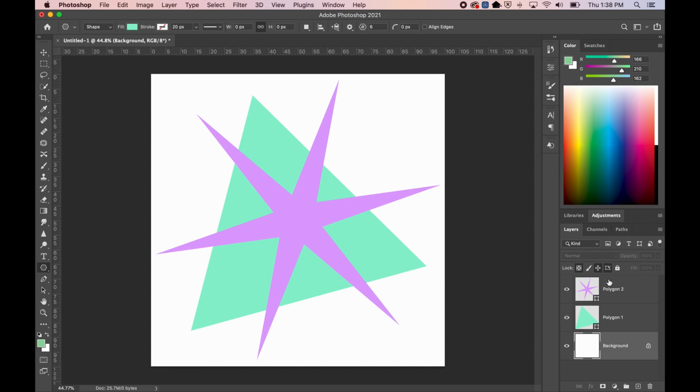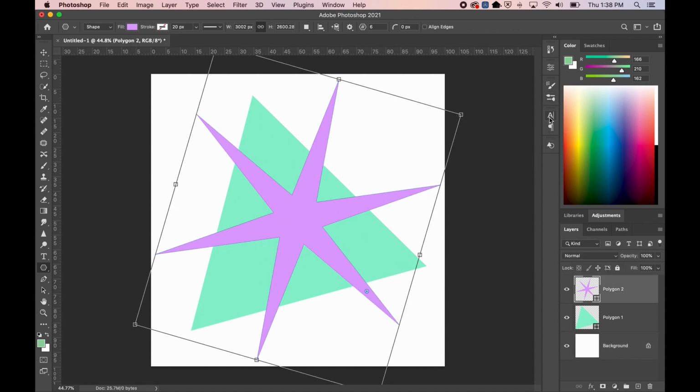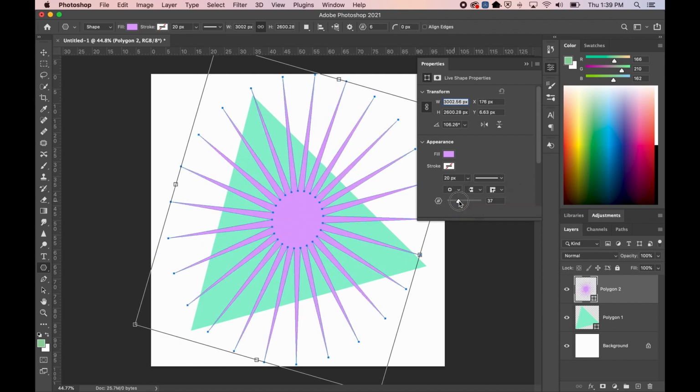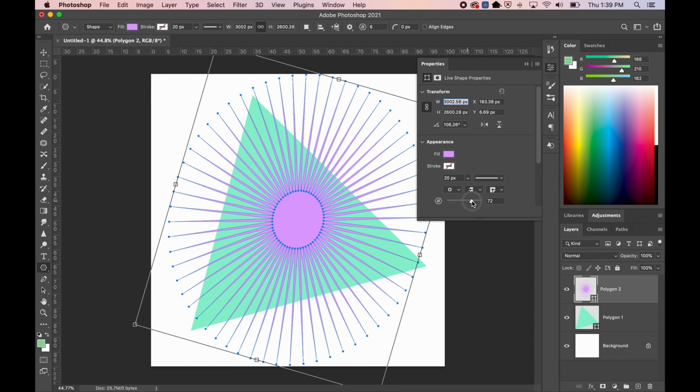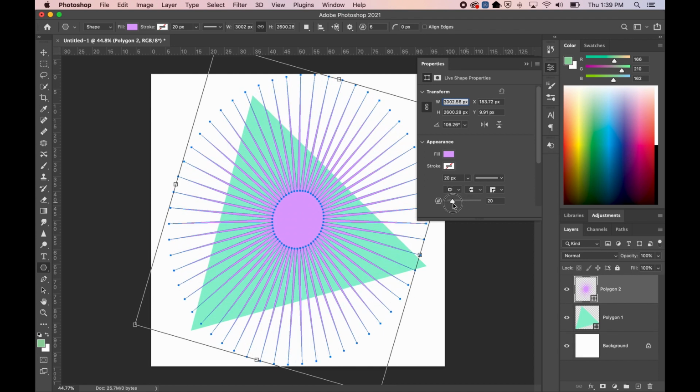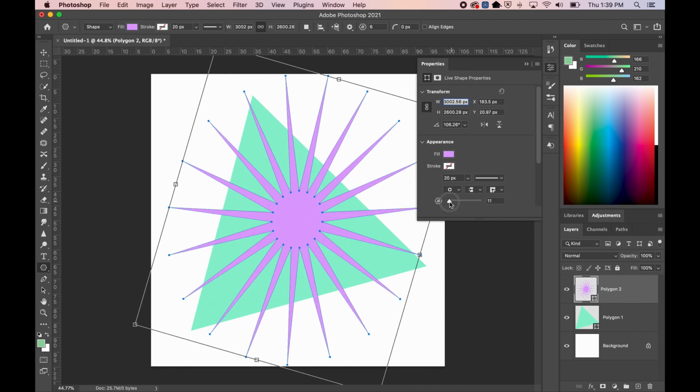Now, the way that Photoshop is designed, I can't just go into my properties panel and then change the star setting here. It would be nice if I could do so, but the way that the star setting, oh, actually I can change the points, and that will update the points, and that's super nice. I can explore a lot of possibilities pretty quickly for what it looks like with different numbers of points. And that's what it is if you have a star indentation.